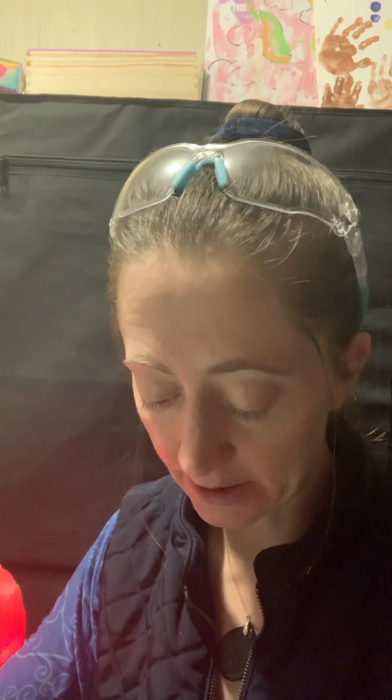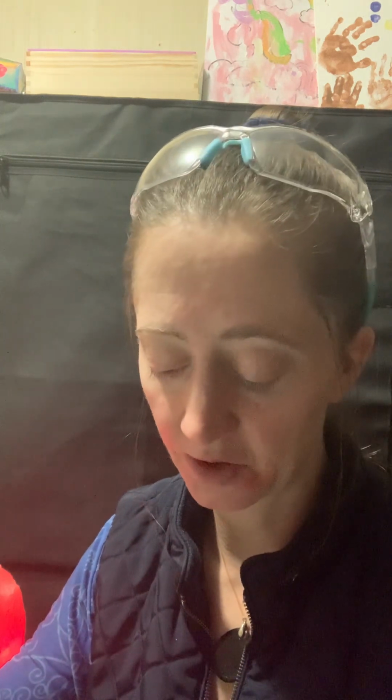So you fill the jar, let that sit. Then you're going to strain your herbs when you're ready. Strain your herbs, and then put the infusion water into your stainless steel pot. There's a lot of toxic chemicals in pots and pans and in the non-stick versions, which aren't good for you. So I always try to use stainless steel, cast iron, or clay is really good too. I don't have any clay, but cast iron and stainless steel.